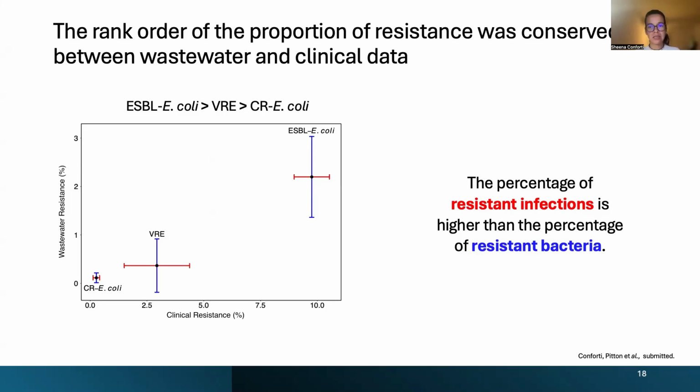The first one is that we observe more infections that are resistant than susceptible because susceptible bacteria cause fewer or milder infections and are therefore undersampled. Or the other reason might be that resistant bacteria might be more likely to cause infections that require medical care, and so that's why they are oversampled in the clinical setting.